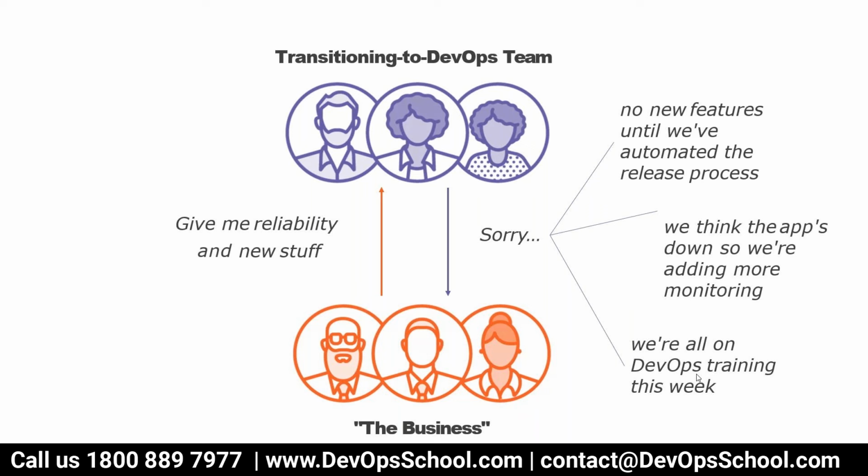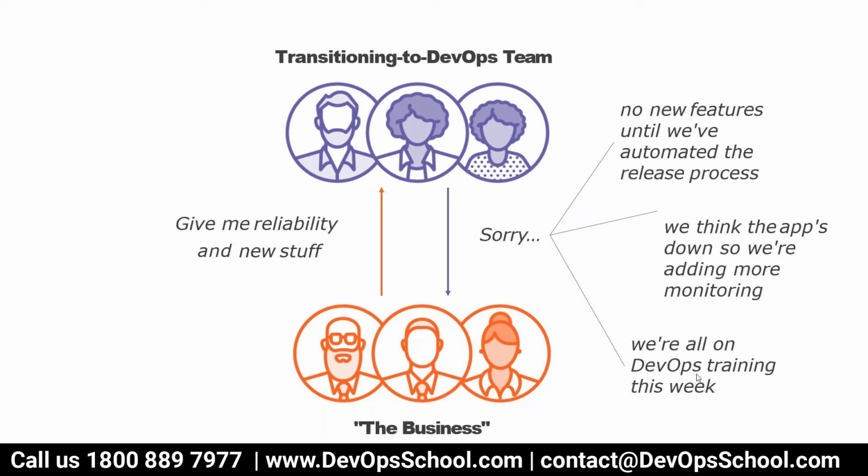So what has happened? Though you introduce the DevOps practices, you fail to do the reorg, shared responsibility, coding mindset, and many other stuff. We did not do that. So what happens? DevOps started failing. So no new feature. The DevOps team started saying, hey, we cannot release the new feature until we have automated the release process. If you remember, in order to implement DevOps, you have to implement CI/CD. If you remember the last few sections of the discussion yesterday, DevOps starts automating it.